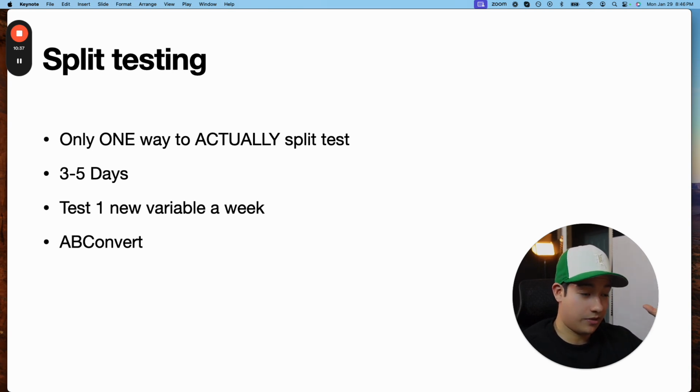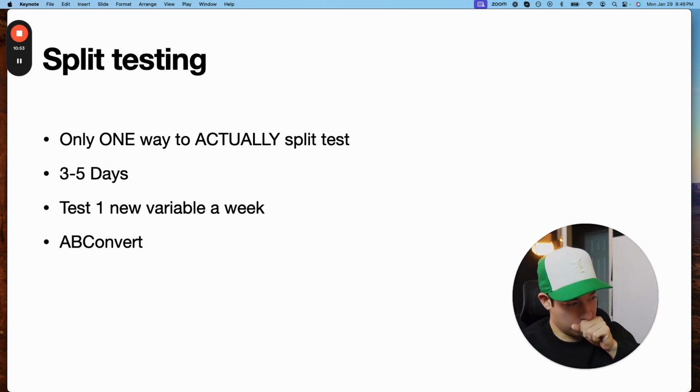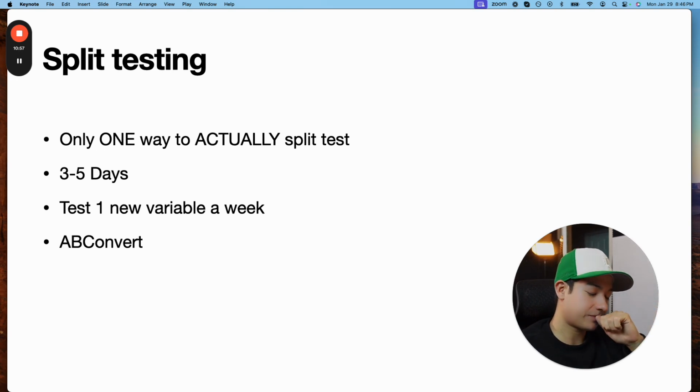So if you keep the variable the same of the same campaign and just split test that traffic, like redirect the traffic, that's actually a true split test. And you need to let it run for 3 to 5 days. And yeah, I would test 1 new variable a week, 1 new landing page a week, or 1 new price a week, or 1 new offer a week, right?